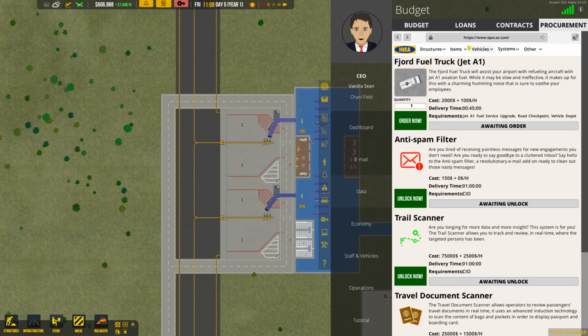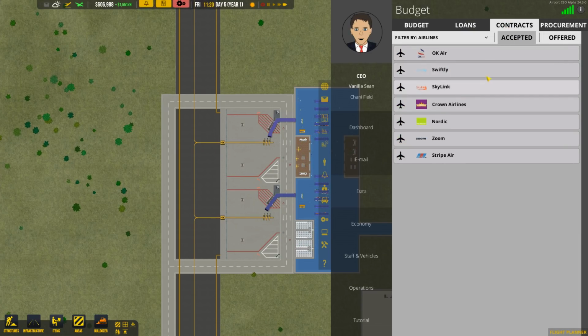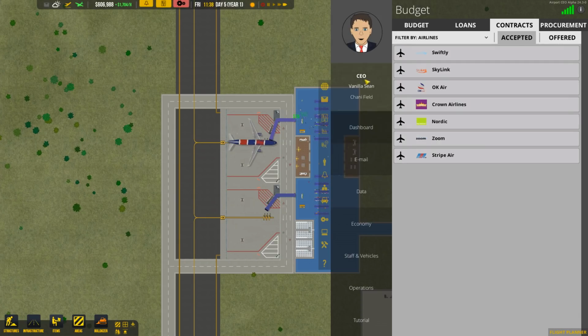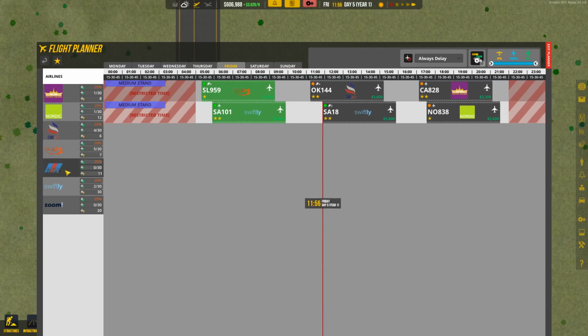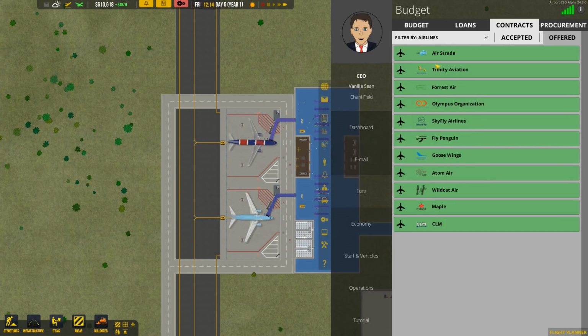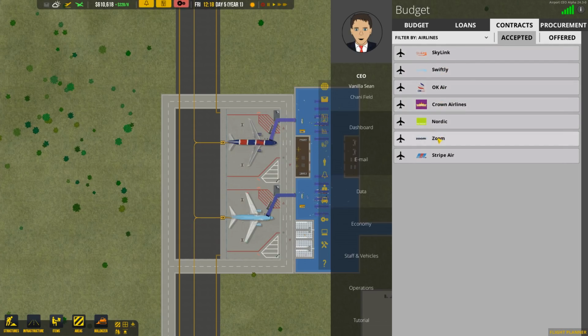That doesn't really mean much of anything, does it? If we look at accepted contracts, can we get any details on this? No, it doesn't seem to be. Does not seem to be any details. If we look at our Stripe and our Zoom contracts, we're not going to be able to meet those. So let's go to accepted and let's go to Zoom.